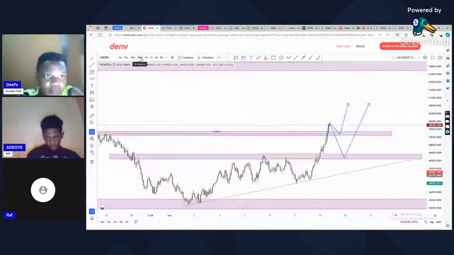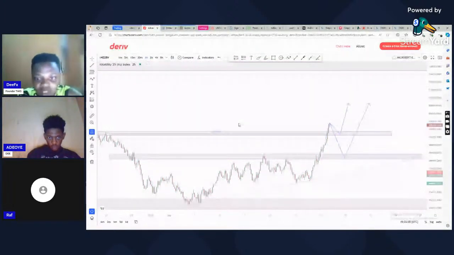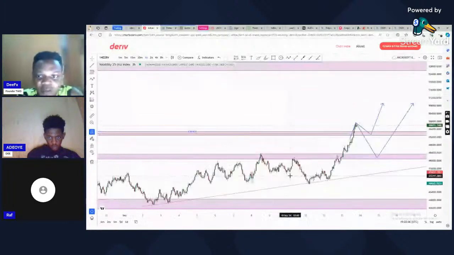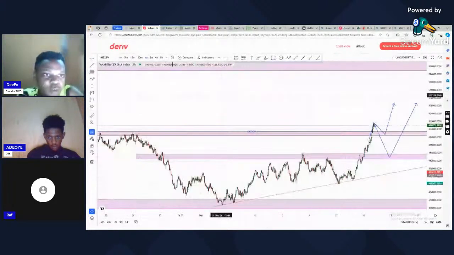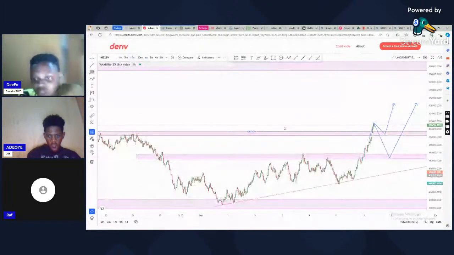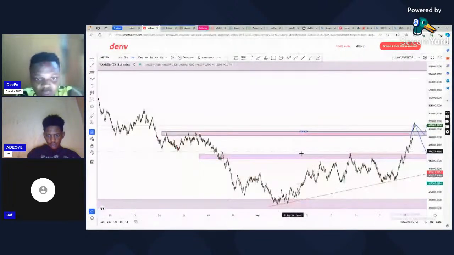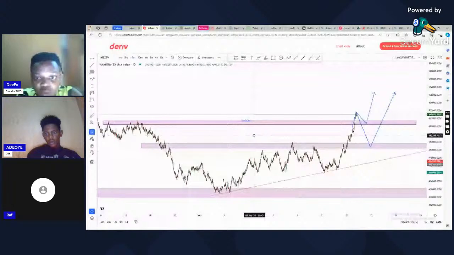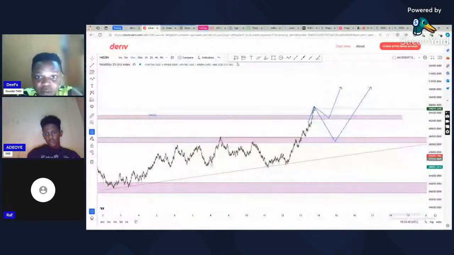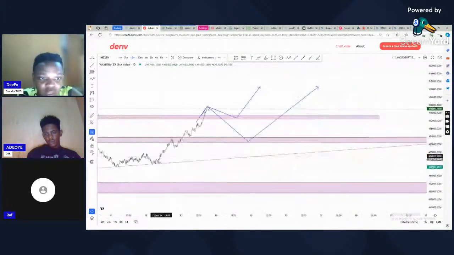So how about short term? How about 15 minutes for day traders? Do you understand? What do you also want to look out for? You can look out for the same thing. But you don't want to make your decision on the 4 hours time frame. You want to come into the 15 minutes time frame to look out for a very good entry. You can trade the reef anytime, any day.